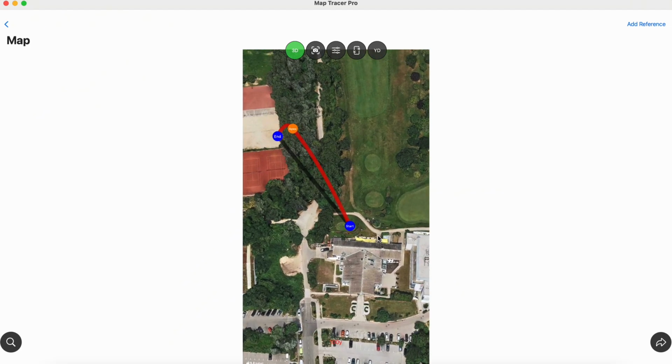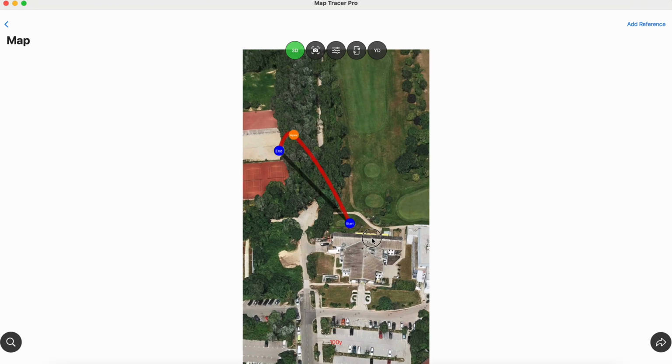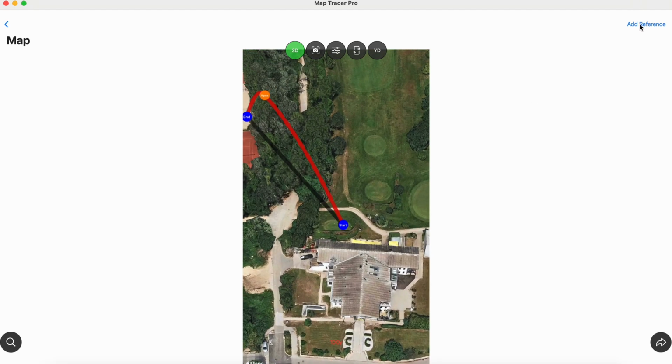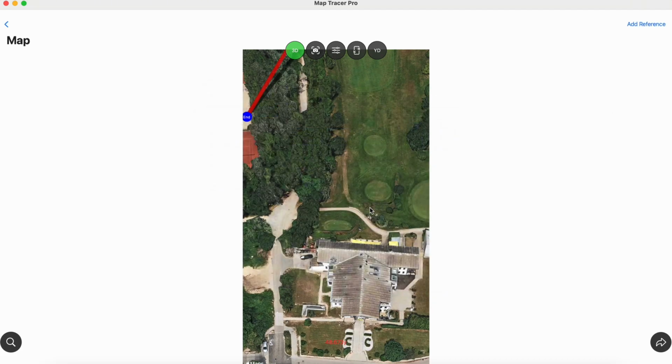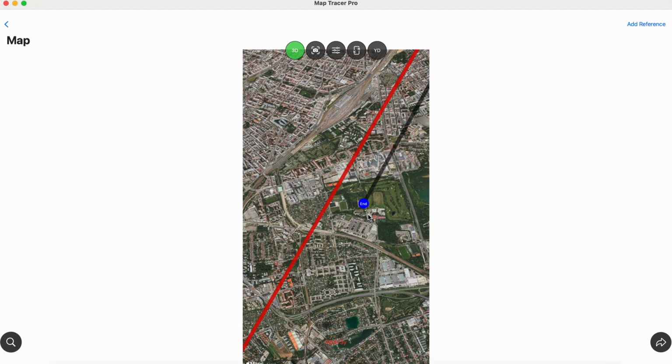But what you can do is go to the T-Box, record your shot on a DSLR, but then use your iPhone to record a quick video at the T-Box, and then use that as your reference. So in case your video doesn't have a starting location that is correct, you can either set a starting location. Let's just do this for example.